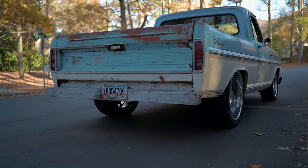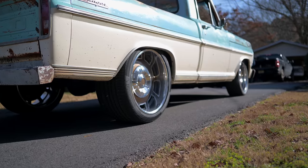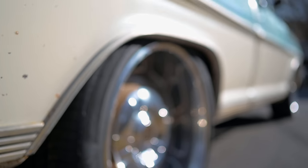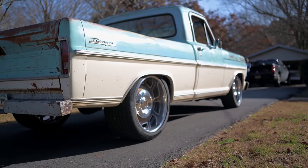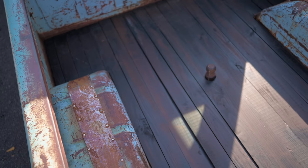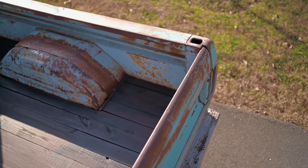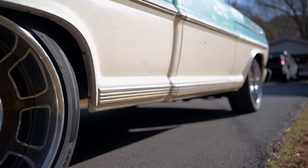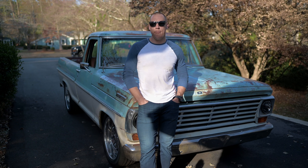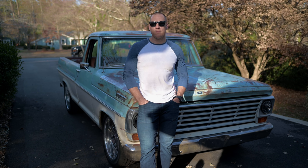So the first thing I noticed when you pulled in the driveway is this thing has an unbelievable stance and a perfect wheel and tire package. Can you tell us a little bit about what you got going on with the wheels and tires? Yeah, so they're Raceline billets — 20s up front, 22 by 12s in the rear. Squeezed a 325 on there. The back is mini-tubbed. Got a cool little detail to extend the wheel wells out a little bit to fit them up under there. No, the axle hasn't been narrowed. So with custom backspacing and mini-tubbing, you were able to fit those 12-inch wide wheels with a pretty extensive lip. They're Raceline Classicos, and the bronze powder coat really ties in perfectly with the patina.